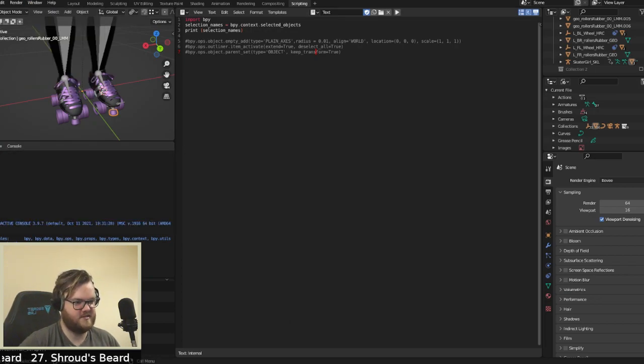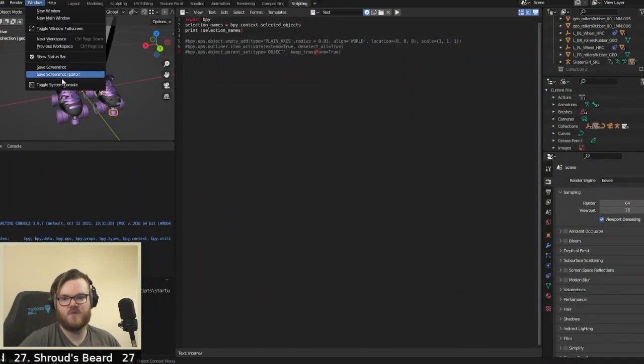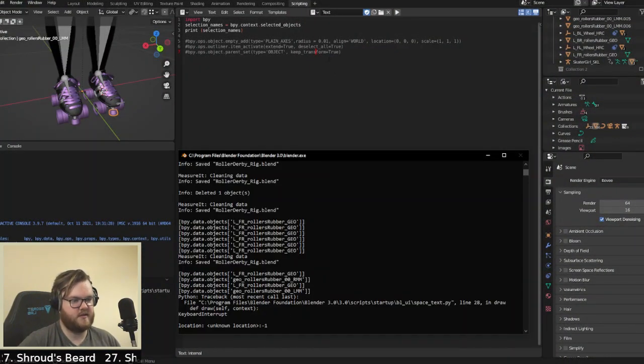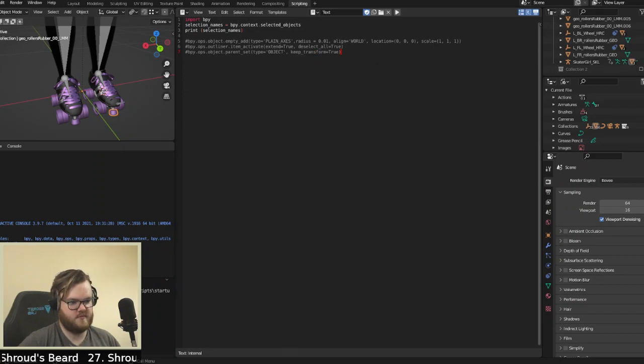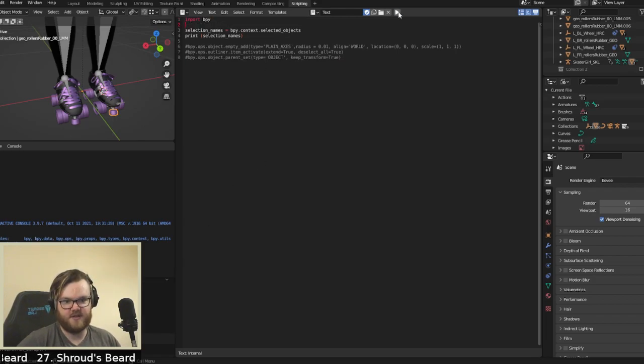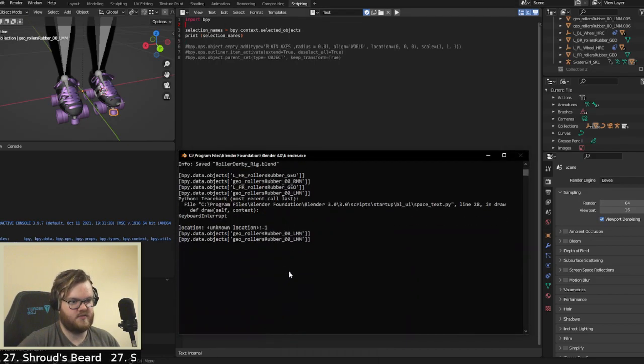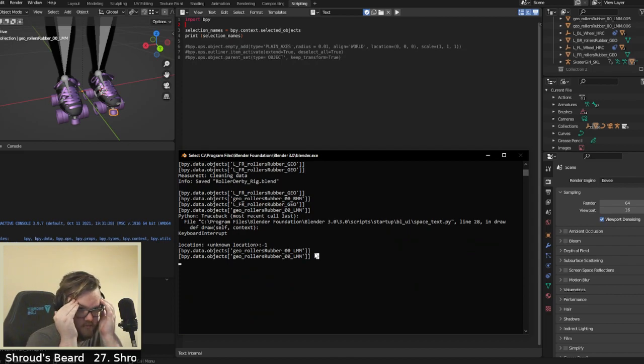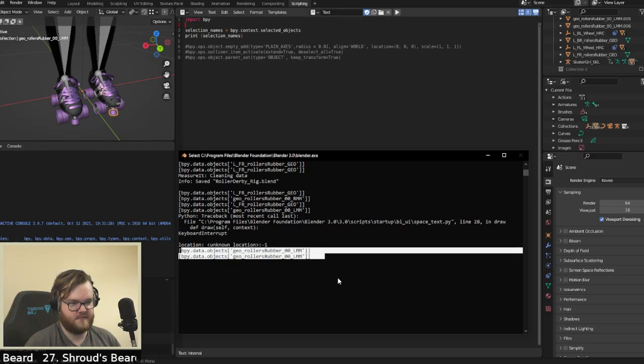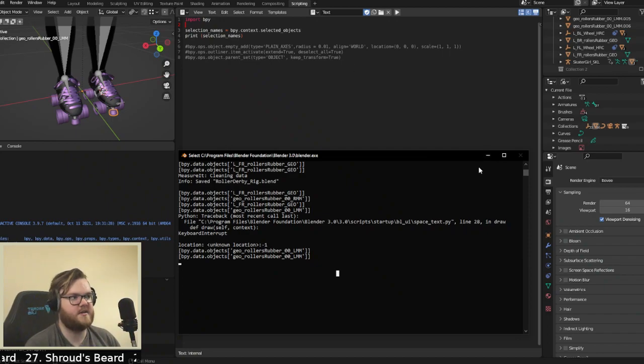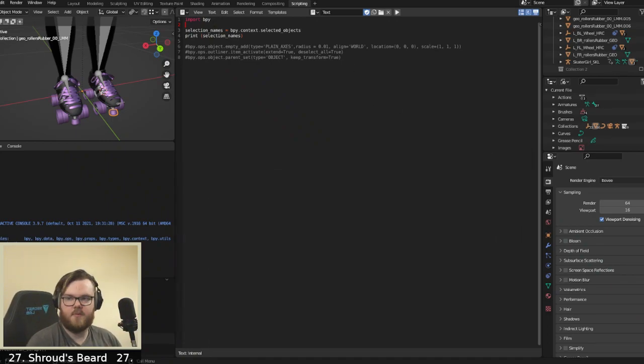I'm so confused. Okay, so toggle. Okay, so now I run this. Okay, so it doesn't know how to run this. No location. No, it doesn't know how to run this. What is going on? No, it is running this. Okay. It's just giving it to me. There's just no spaces. Okay. I don't need, I can just import bpy. That makes more sense. Okay.